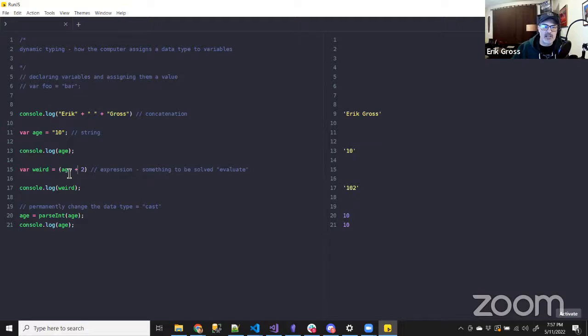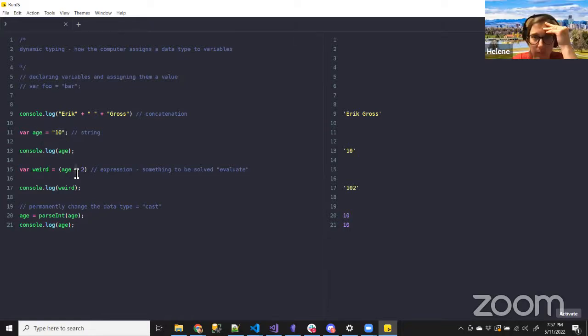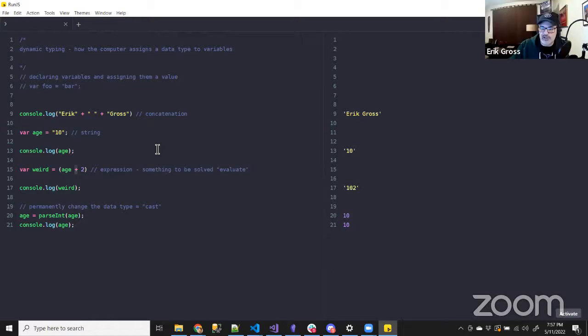If that operator is being applied to string data, and again, at this moment, the interpreter thinks that age has a data type of string, the plus means a different thing. It's a different type of operation than in math. Okay. That was really good, Ellen.